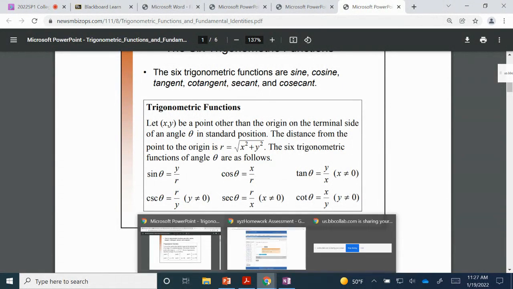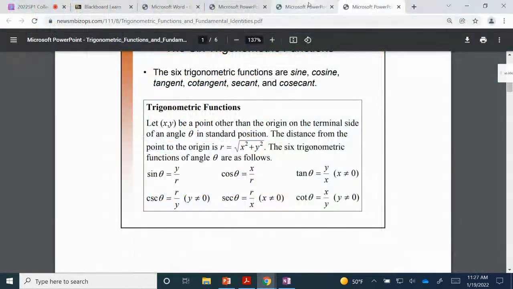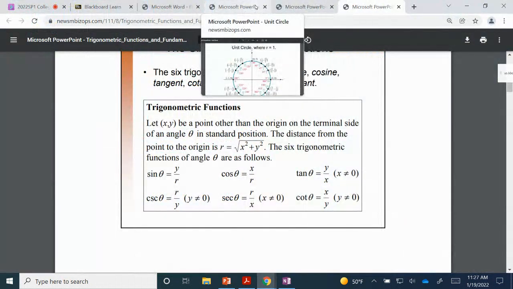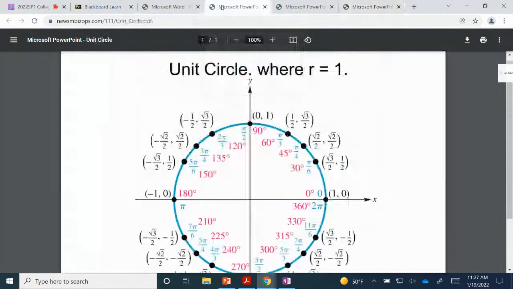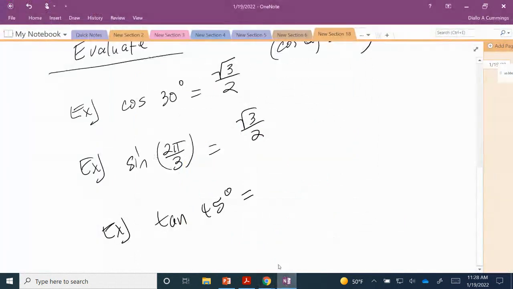Now, as far as the unit circle is concerned, we don't actually have the tangent or cotangent values. We simply have the sine and the cosine, or the x and the y value. So in order to find the tangent of 45 degrees, I can take the y value for 45 degrees, which is square root of 2 over 2. I can divide that by the x coordinate of 45 degrees, which again is square root of 2 over 2. I can simplify and find the tangent value.